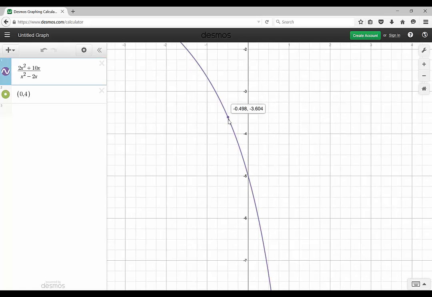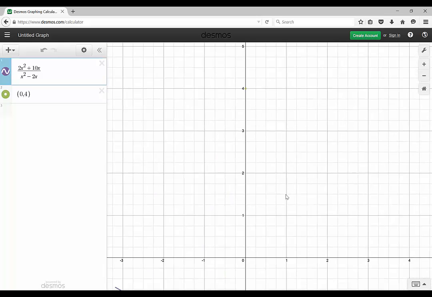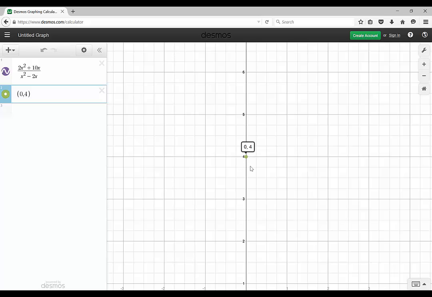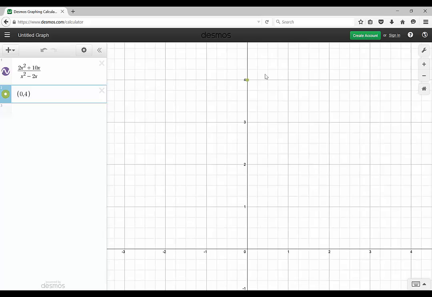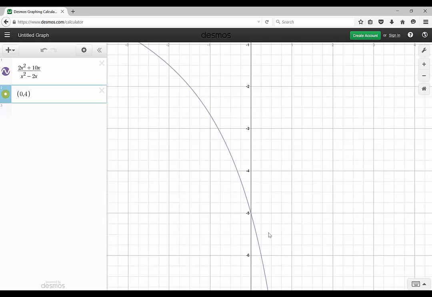And as we approach from the left, it seems like our function is trying to reach a height of negative 5. Notice the closer I get to 0, the closer those y values get to negative 5. However, it doesn't quite get there. We have a hole in the graph because our function is not defined at x equals 0. Instead, to be at negative 5, our function has been defined to be at 0, 4, here at this point. Notice that point doesn't affect our limit. Instead, we need to analyze where our function is trying to reach, which was clearly a height of negative 5.